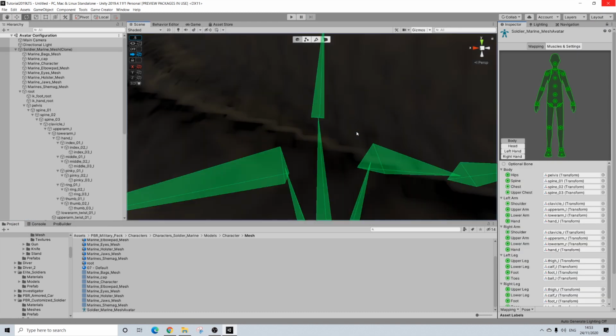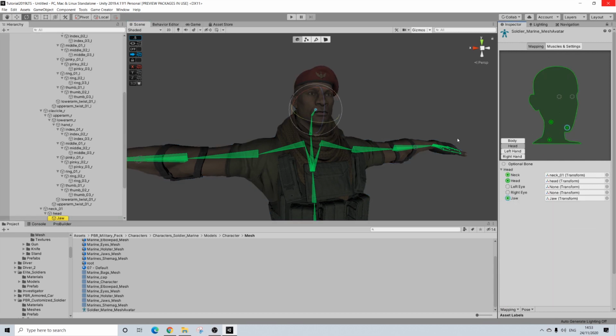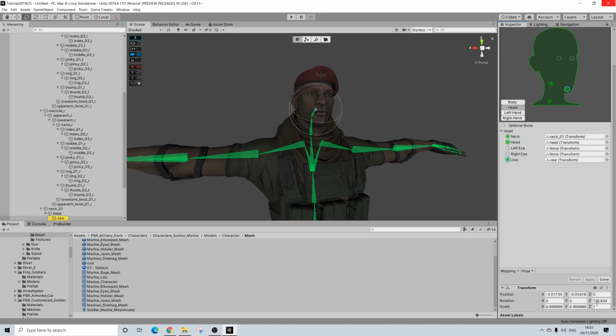So here we have our avatar, and let's select head here and go to the jaw. And here below we have some rotations. Now if I change this rotation, I expected a bit more. Oh, there we go. As you can see, the Z value changes. So what we need to do is rotate it a bit up, which looks a bit strange right now in the avatar. But now if I save it, apply, done.